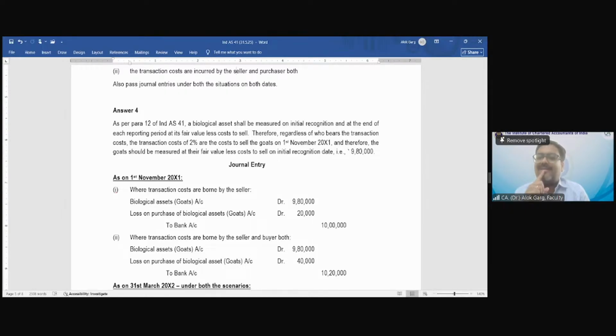So as per you, why is the second option okay? If you are the purchaser, then as per you, it has to be measured at cost. If this was PPE, what would you do? You purchased PPE for 10 lakh rupees plus you incurred 2% cost on the purchase of PPE. So then your cost will be 1020, not 980. In the second option, the bank credit is 1020, not 980.